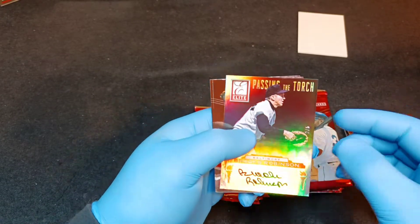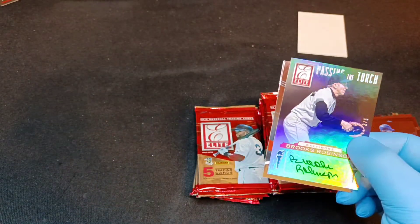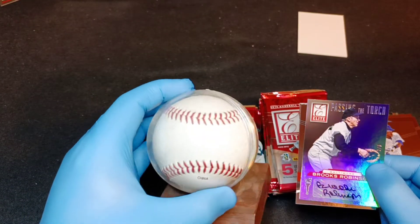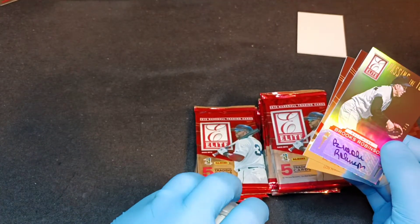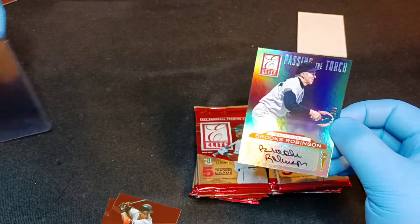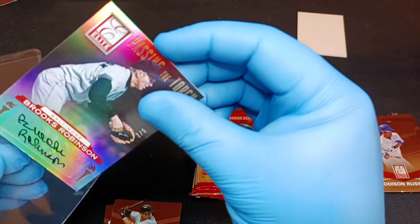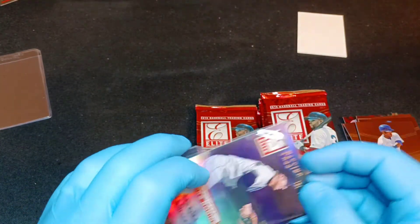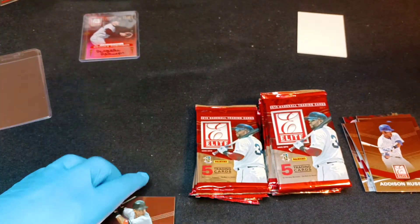Brooks Robinson, two of five - Passing the Torch, that's awesome! I met Brooks Robinson at Hopkinsville, Kentucky back in the day. Just randomly heard he was going to be at the Hopkinsville mall - back when Hopkinsville had malls - signing autographs. I have his autograph on a baseball, though it is almost completely faded now. Getting a card numbered to five is always a really good pull. Legendary Orioles third baseman - small world kind of thing.